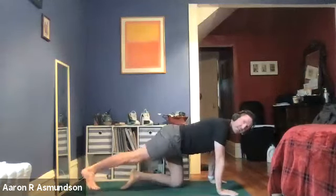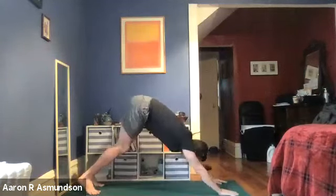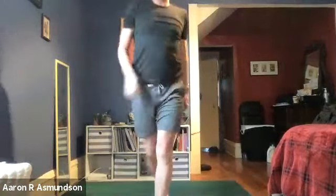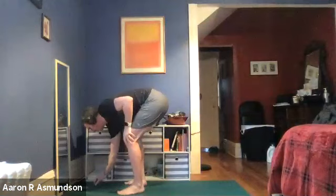Exhale, downward facing dog. Two breaths, breathe in. Breathe out. Do it again, connect to your inhale and to your exhale. Let's do sun B, inhale, gaze forward. Exhale, forward fold, travel to the top of your mat. Inhale, halfway lift.